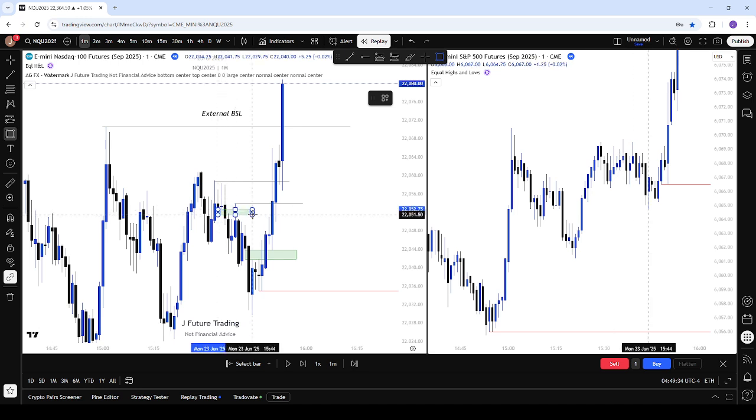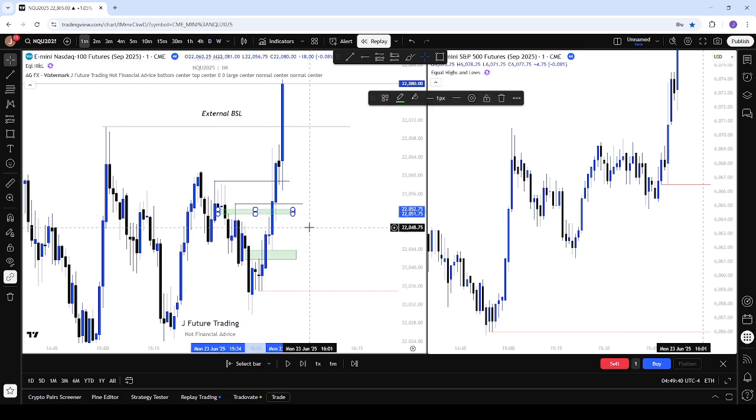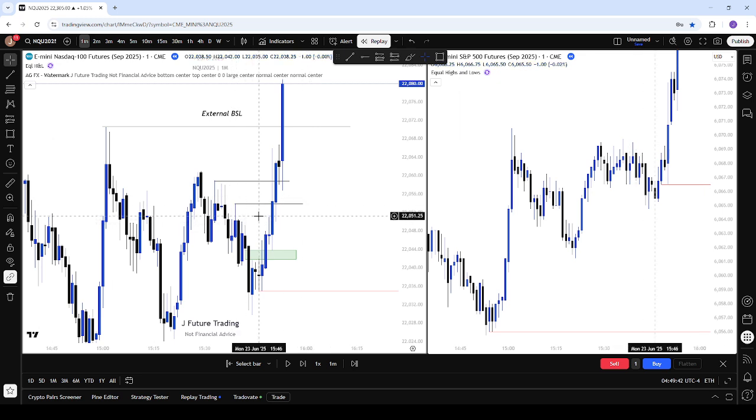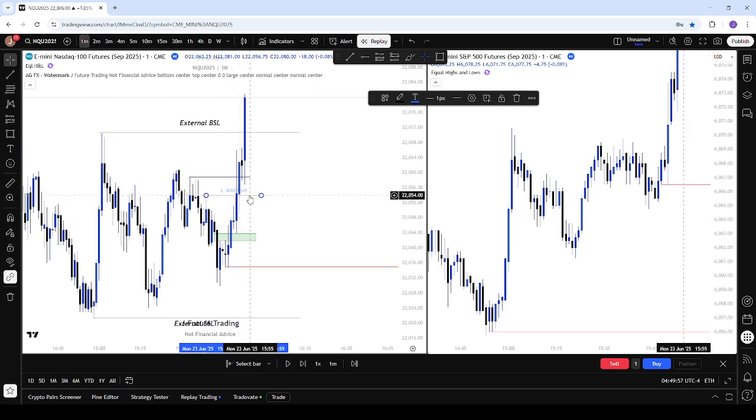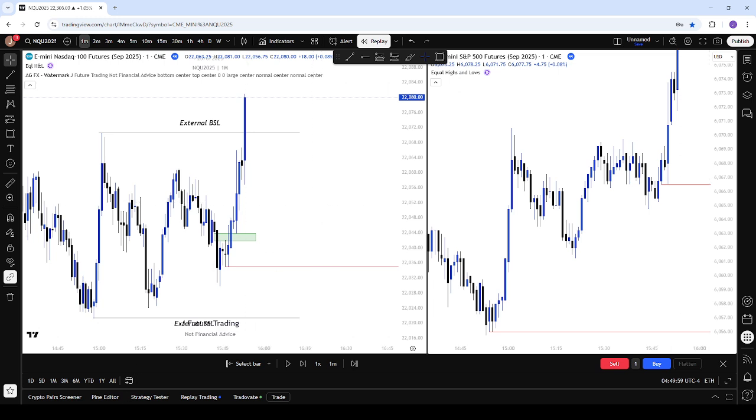Why? Because we've got this small little 1 minute that we could have respected. Obviously, we displaced straight through it and closed above it. So that's great. That's a good sign. But this is a good point for internal liquidity. One, because it's a good swing point within the market. There's resting stops here, just like there's resting stops on these candles here. However, we could have easily respected this bearish fair value gap. So that's essentially just a quick overview on liquidity.